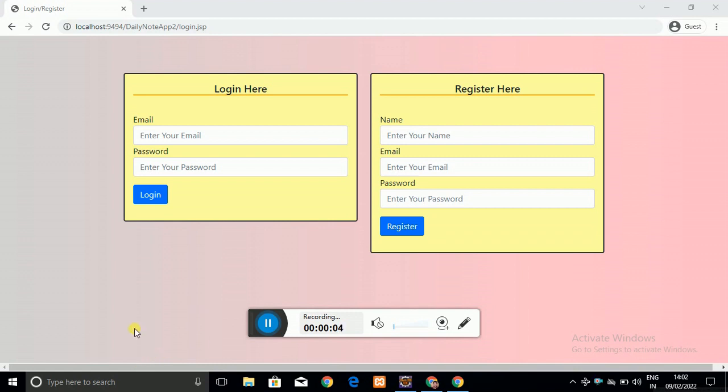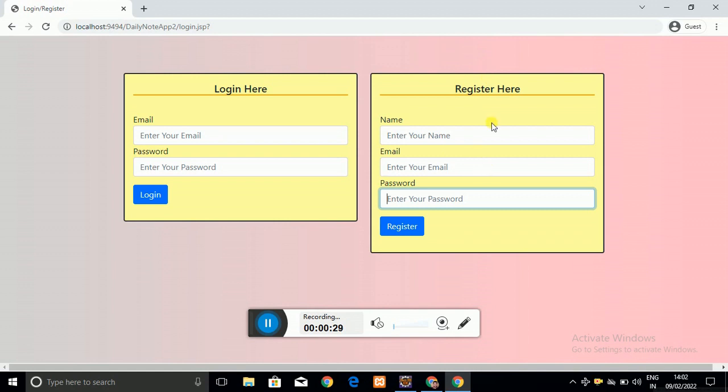In today's video, we are going to continue our last tutorial series. In the last video, as you can see, we have just completed the designing of the registration form and the login form, as well as the design of the home page. Now in this tutorial, I am going to tell you about the back-end logic behind the registration form.